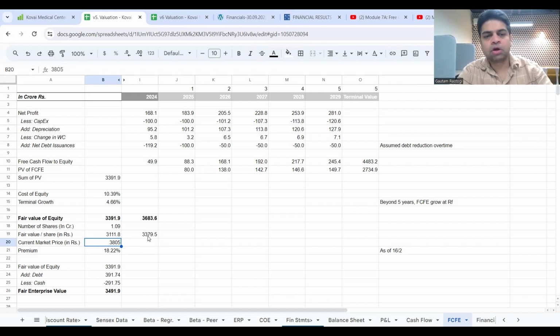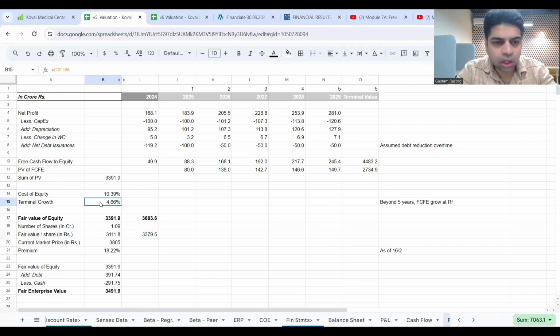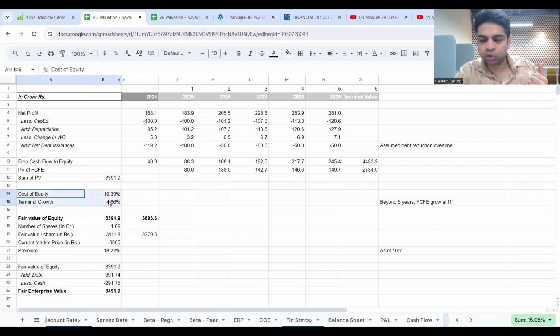All right. Now let's do sensitivity analysis real quick on this fair value of equity. In our valuation, we have used these two parameters, and arriving at these two parameters is not an exact science. I know we have used point estimates, but in sensitivity analysis, you put a range on these two parameters, and then you come up with a range of fair value of equity.